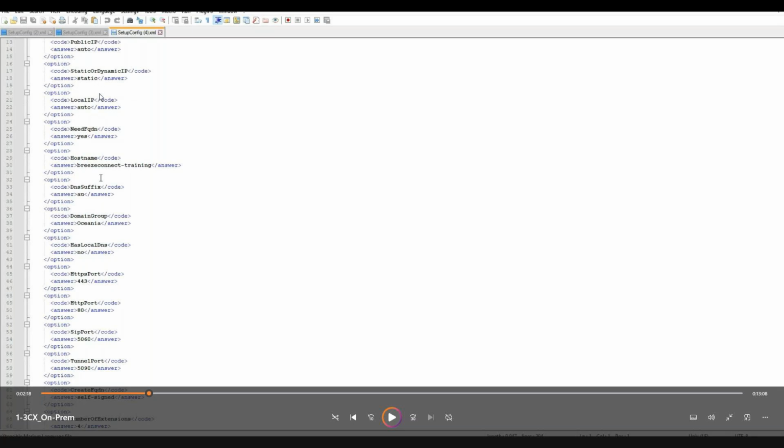Then the local IP address, we do not look at it, need FQDN, and the answer is yes. Host name, that's the host name. The DNS suffix is AU, the domain group is Oceania, has local DNS, at the moment is set to no, which I leave to no because I just installed that on a flat network.